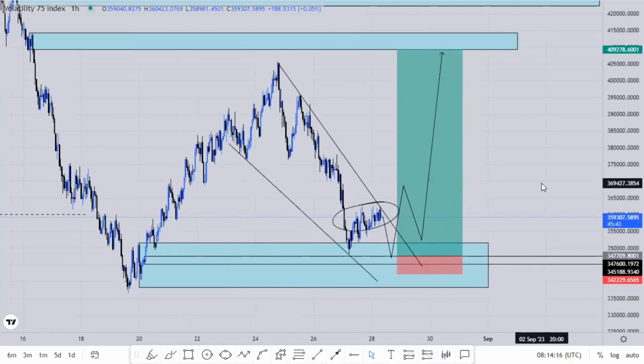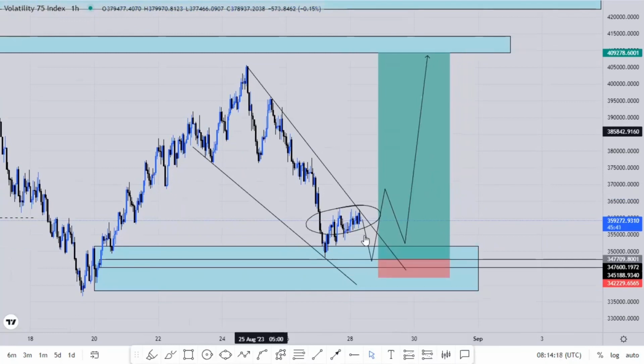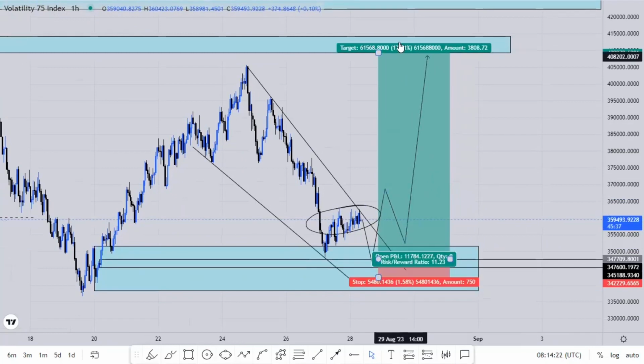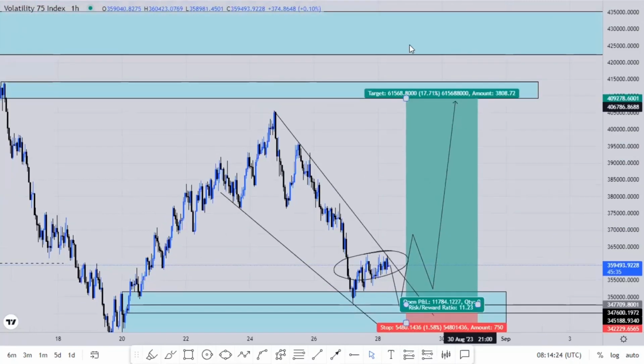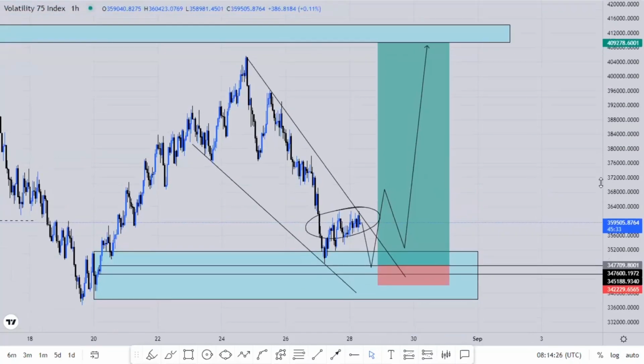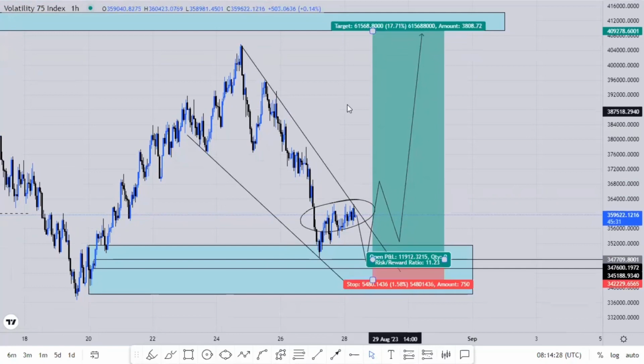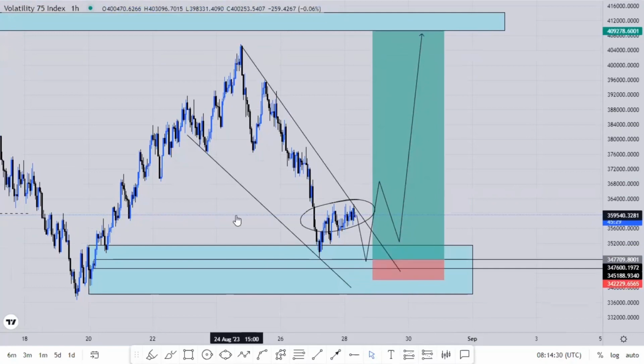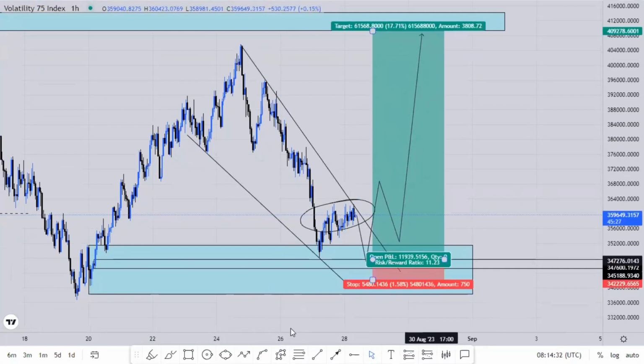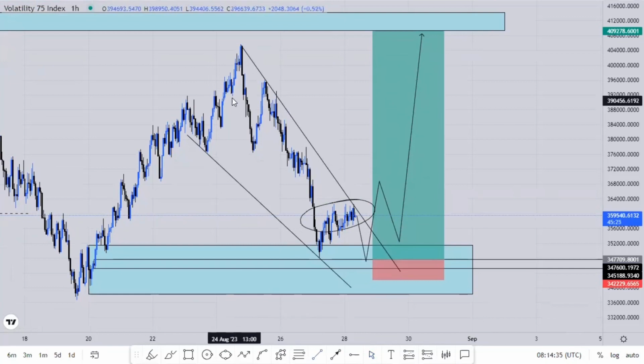Remember, those that are in the mentorship know that we buy in discount zones and we sell in premium. Here, there's a discount zone. This is a zone where we are supposed to be buying. Then the premium is around these regions where we're going to sell. So along the way, you'll not hear me talking about sales, because the market will be going up. Same as here as it was coming down.